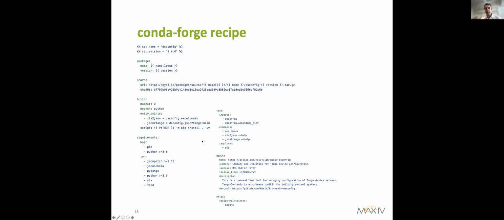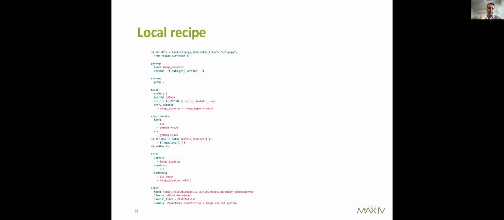And so for Conda Forge, there's a specific repository, and we use it for some package that we want to contribute to the community. But for internal software, we didn't want to have a separate repository to maintain. So we put the recipe in the source repository, basically. So you see that the source here is the parent directory. There's a recipe directory with a meta.yaml file.